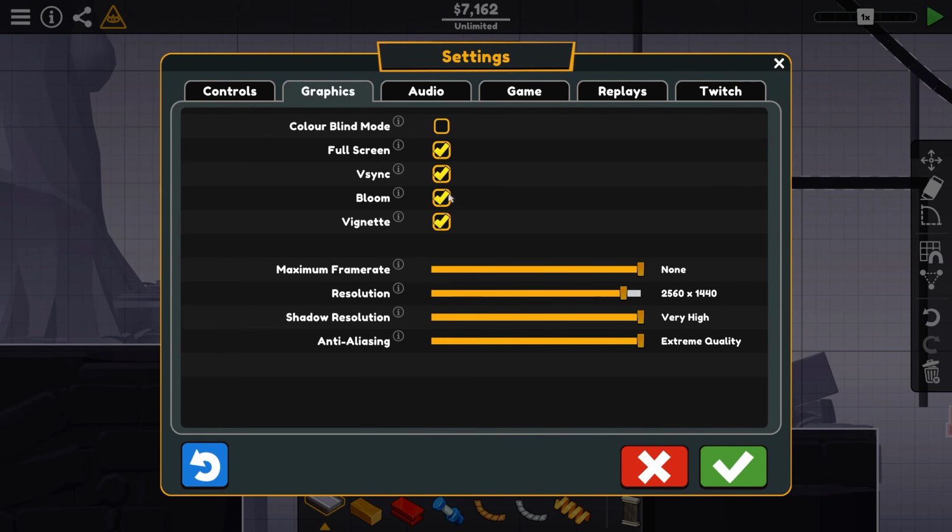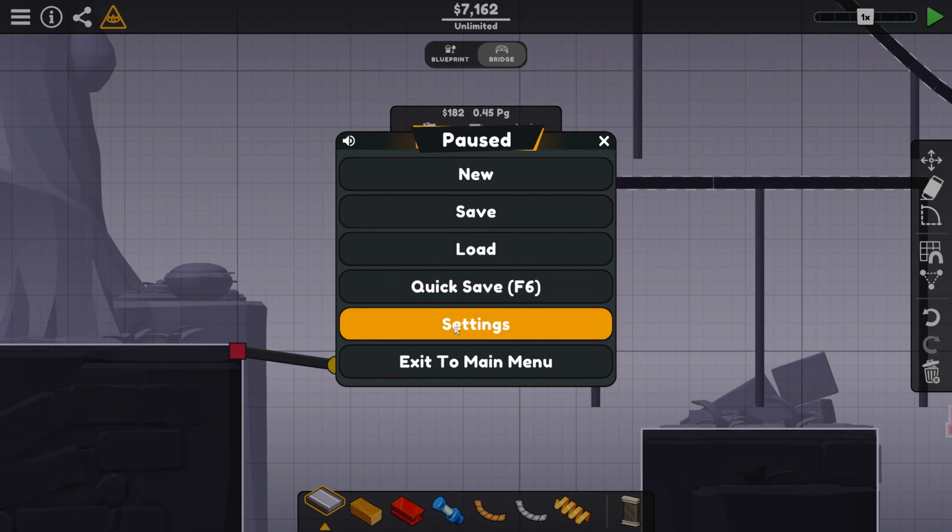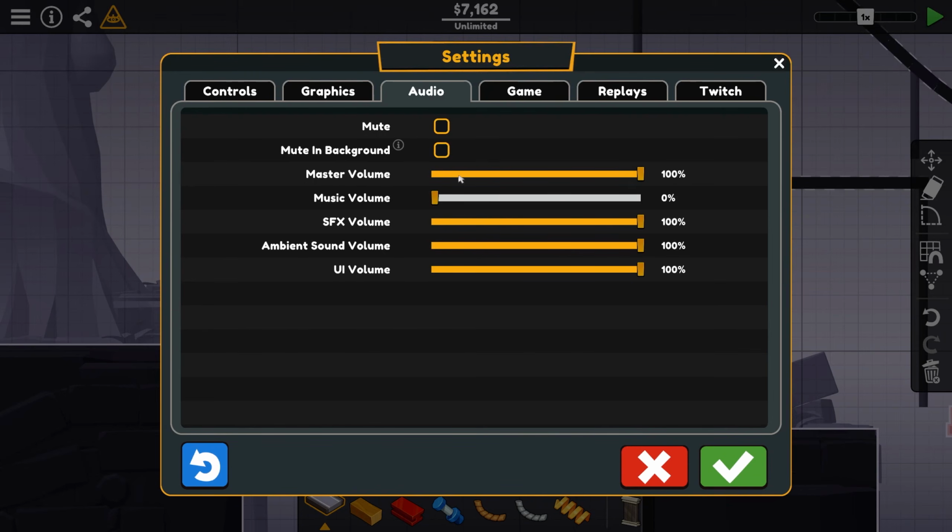It lets you turn on and off these things, set the resolution, the frame rate, and these two things. This game uses quite a bit of GPU power, so you'll probably find yourself turning some of these down. I don't recommend necessarily doing it on full unless you need high FPS and beautiful looking stuff, because it uses a lot of power. The settings here, there's an option to mute when the game's not focused. I think Polybridge 2 ended up getting this at some point. There's an option to completely mute it, which also can be controlled straight from here. And you can separately control everything as normal.